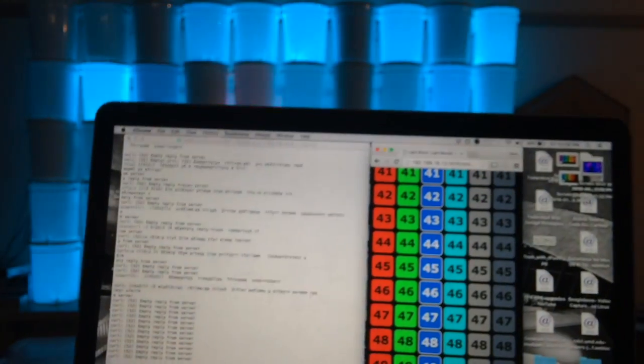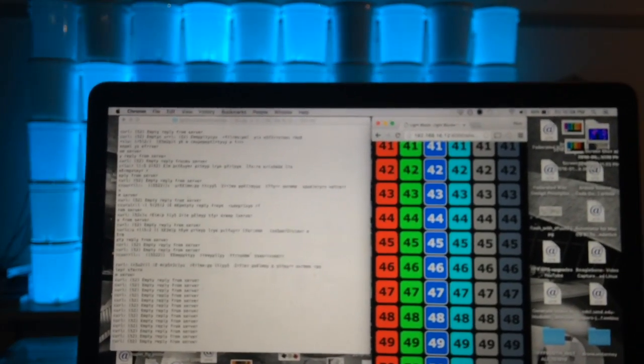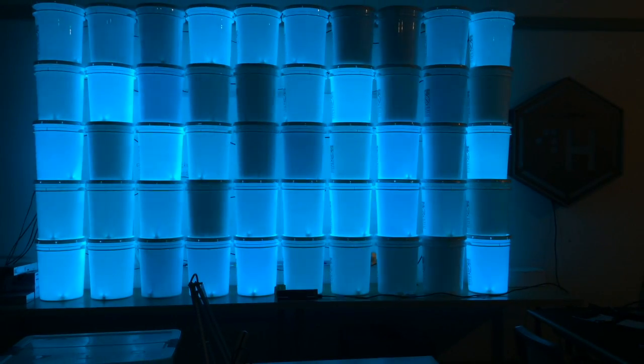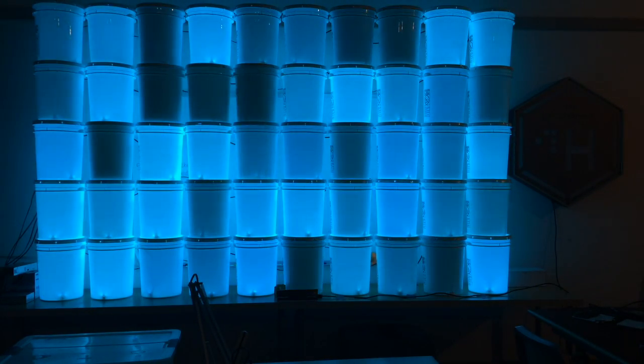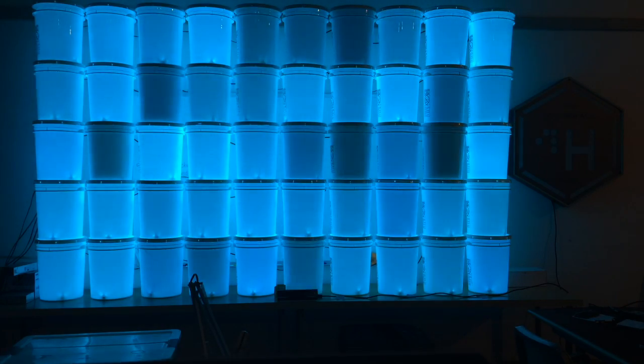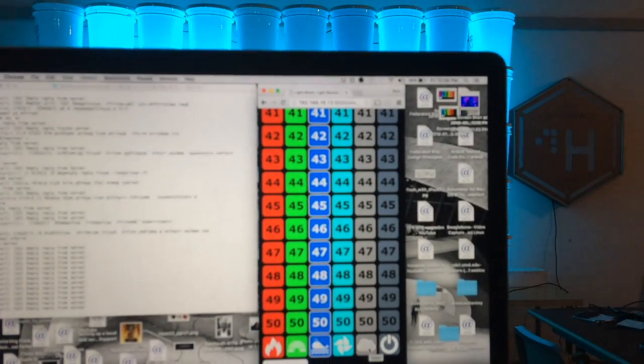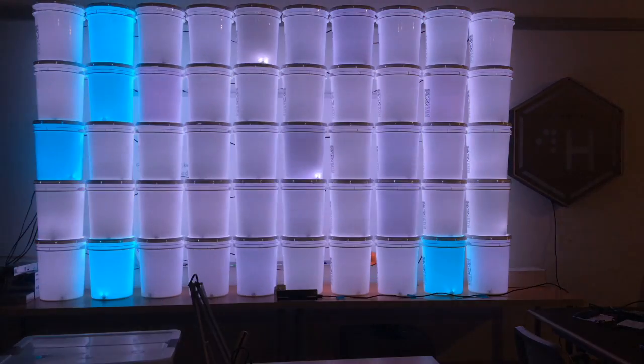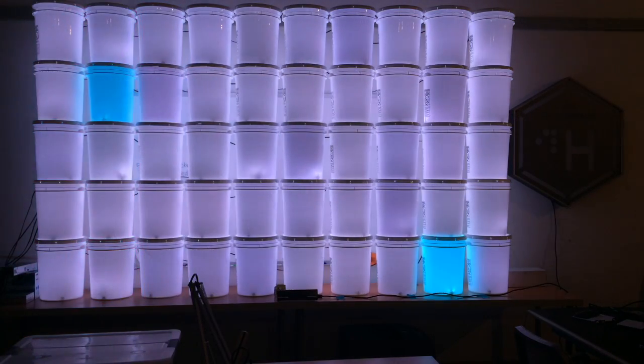Slowly they will, as you can see, here's the server running here. So there's ocean running. Let me focus on the buckets. So that's ocean. And then we'll show vapor again. I'll choose that down here. So hopefully all the messages will arrive at the buckets.